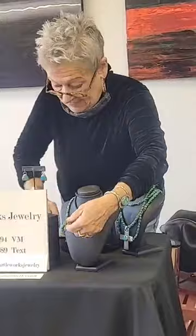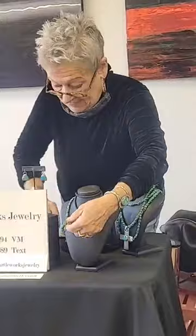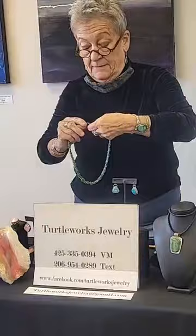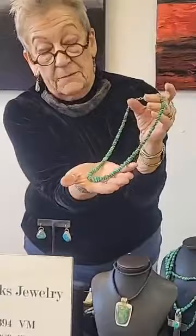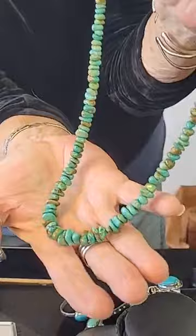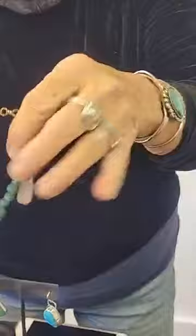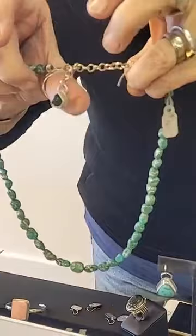I have a variety of really cool nugget pieces. Again, my fascination with Nevada — this nugget necklace is 17 inches. I put an extender on my necklaces so that you can wear it anywhere from 17 to 20 inches. This is Sierra Nevada turquoise; there's often a lot of green mixed in with the turquoise color. Really neat stuff. This one is almost like a forest green, again 17 inches with an extender.